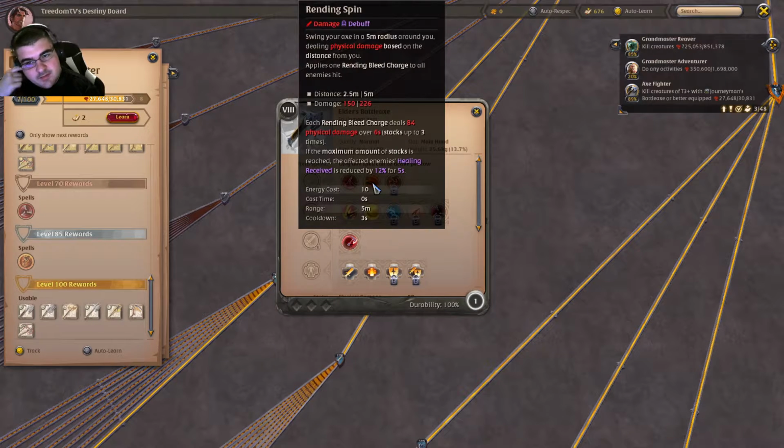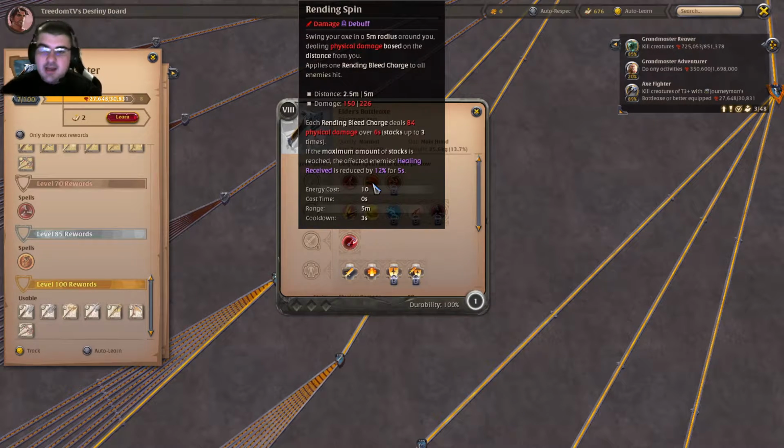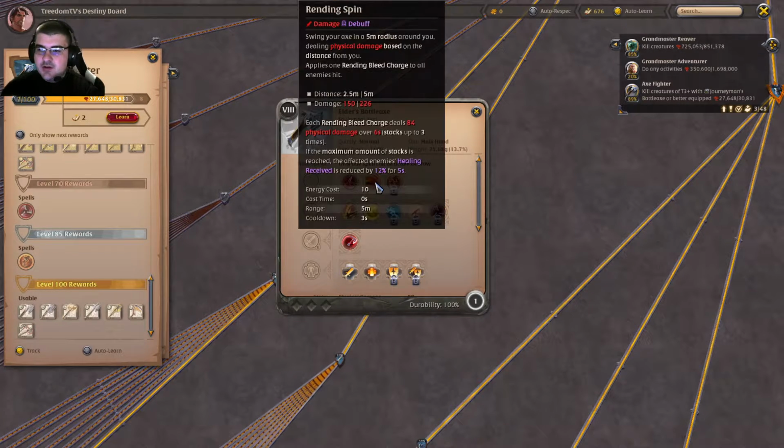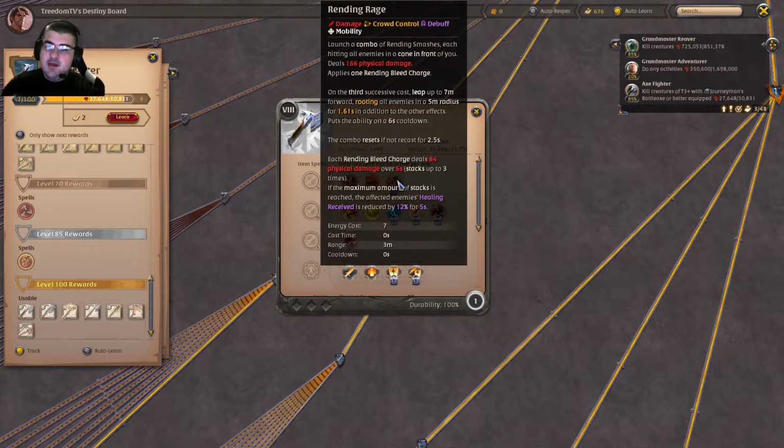So it has a 2.5 meter and a 5 meter, and so it does 150 when they're close to you and 226 when they're far away. But then, of course, it does a bleeding. It does 84 bleeding, which is the same, of course, as Rending Strike. Stacks up to 3 times, and it has that healing reduction. And then this one launches you forward. So it's a launch combo of Rending Smashes.